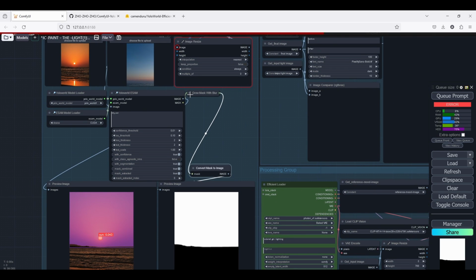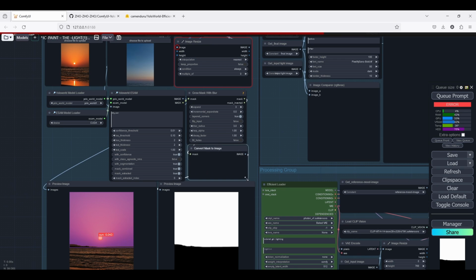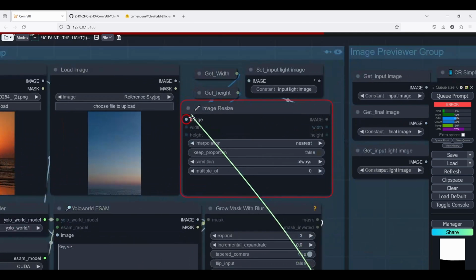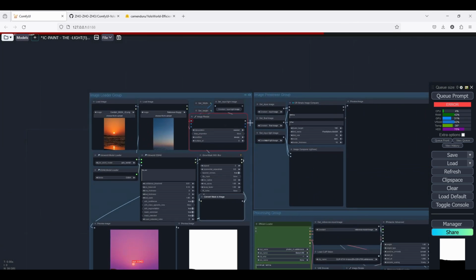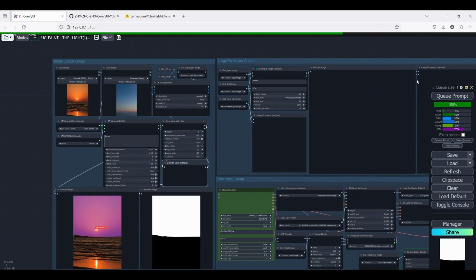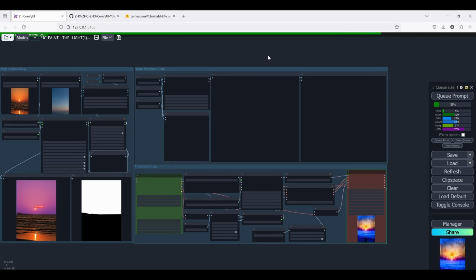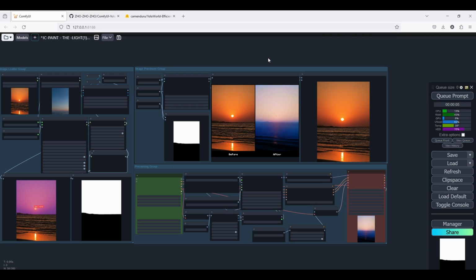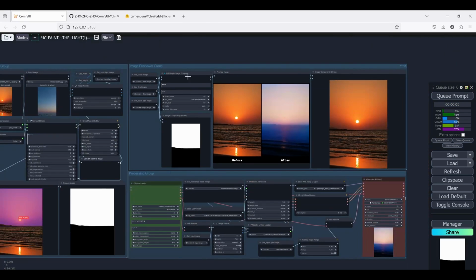Let's bring the convert mask into image, because this one will be fed into our image resize here, which will also feed into the input light image. Let's Queue Prompt. Aha. We can see here, we have our image, but it's not yet perfect.